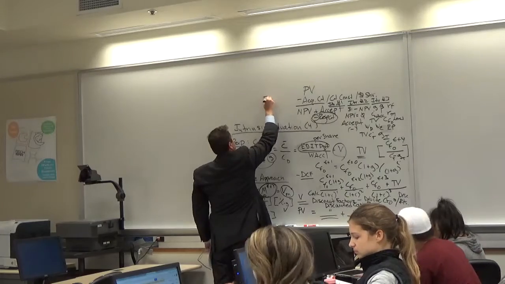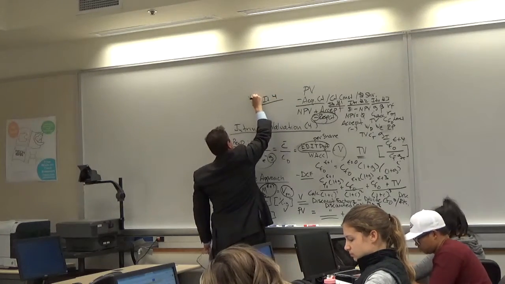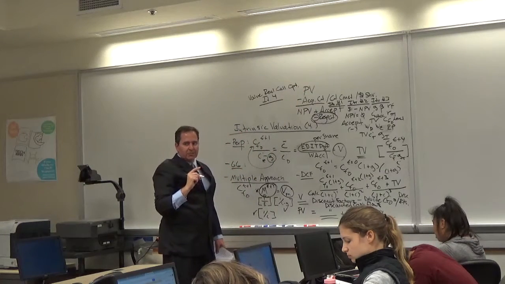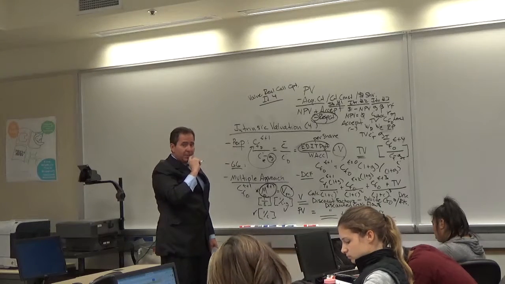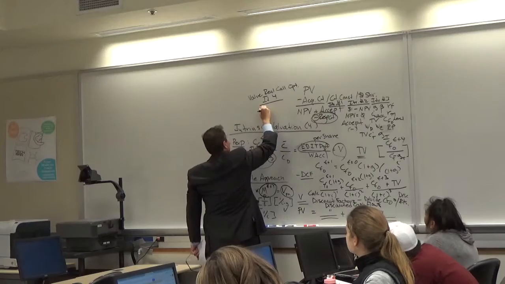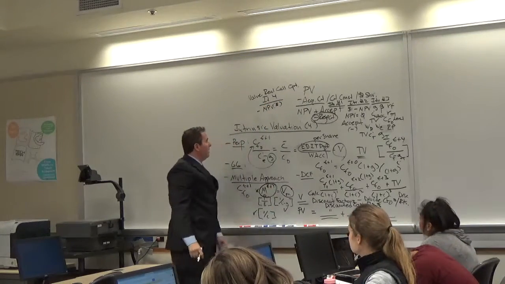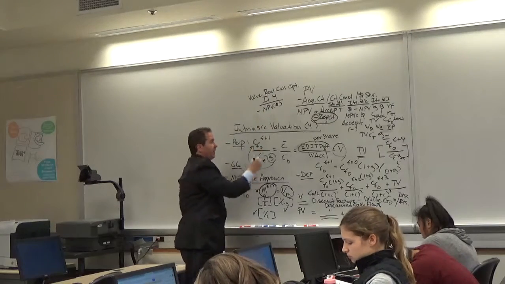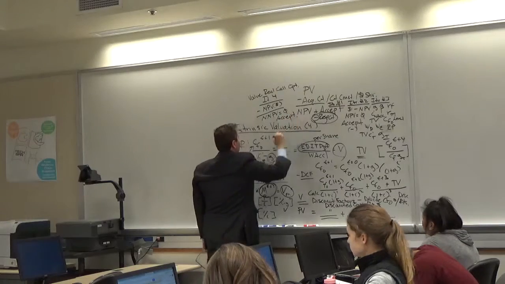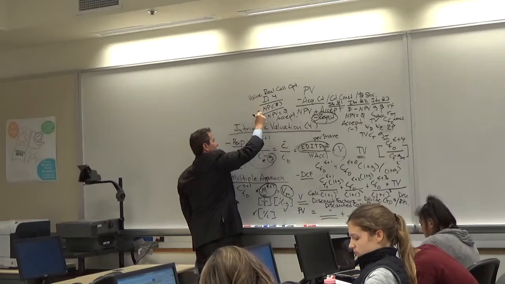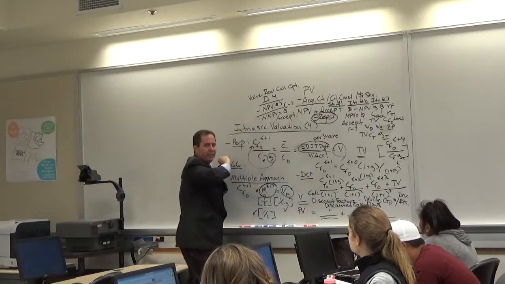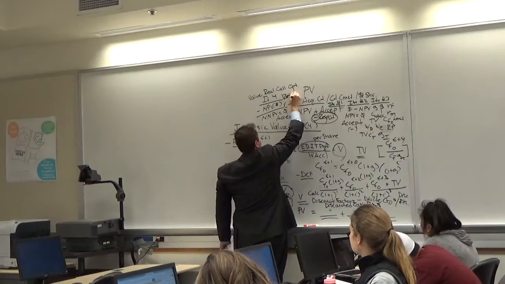So what's iteration four? Real call option. I've got to calculate the value of the real call option. What is the value of the real call option you have to be to make this project work? The value of the NPV. What kind of NPV? Positive or negative? Negative. So if the real call option value is equal to the negative NPV, what's the net present value? Zero. Do we accept or reject? Accept. And if the value of the real call option is less than the negative NPV, what's your net present value? Negative. And then are you going to accept or reject the project? Reject. That's all you can do.